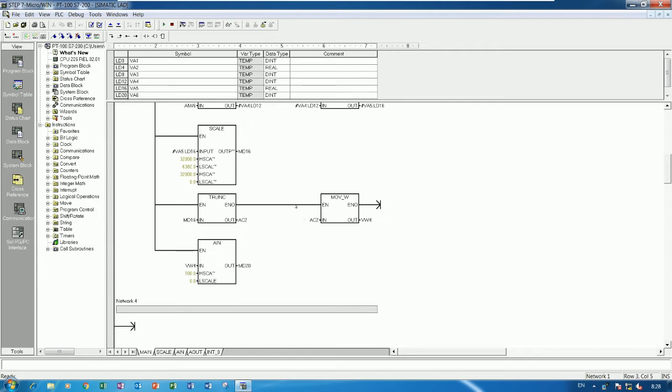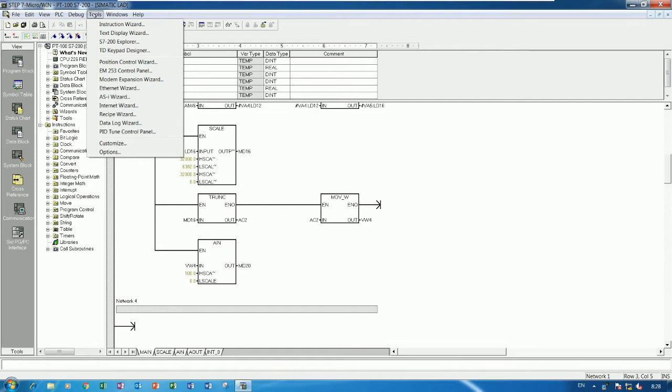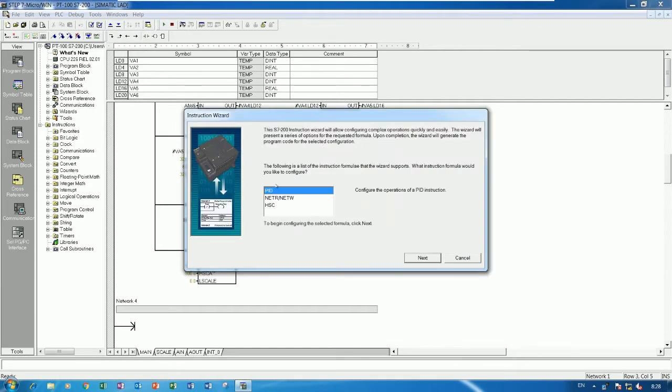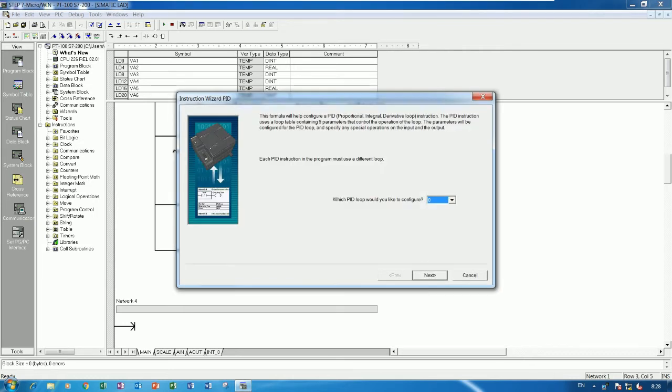To create the PID control, first go to Tools, go to Instruction Wizard, select PID and click next. There are 8 PIDs that we can use in this project. First I will use PID loop number 0 and then click next.